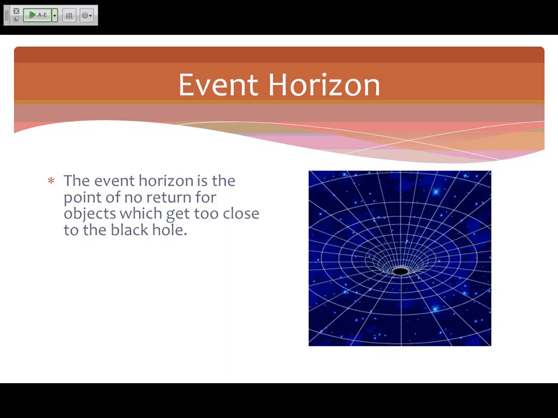All right, let's get into it a little bit. The event horizon is basically the point of no return. So I'm good to orbit a black hole if I want to. If I want to go around this black hole, no problem. Just orbit it like a regular star. But if I get too close to that thing, let's say I orbit and I get right here on the edge and I get past the event horizon, that's it. I can orbit inside of it, but I can never come out of it. I'm stuck.